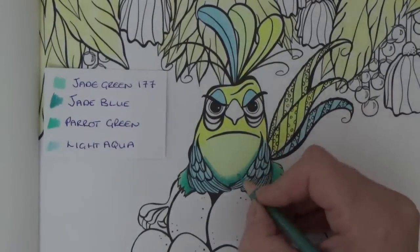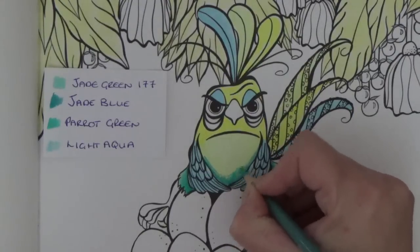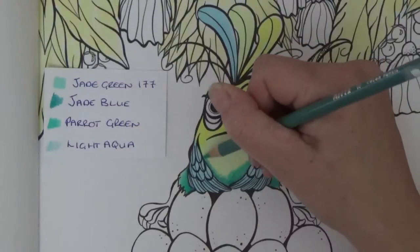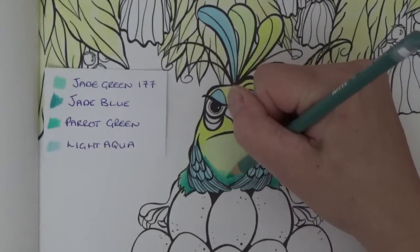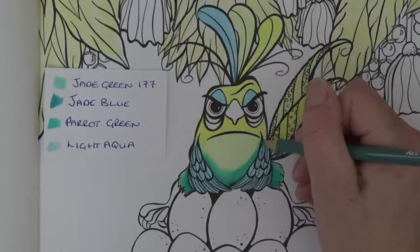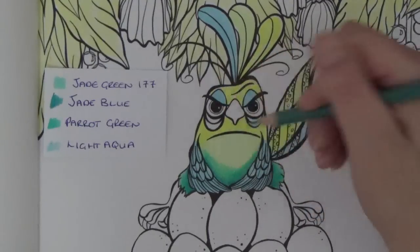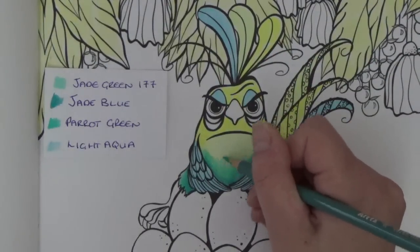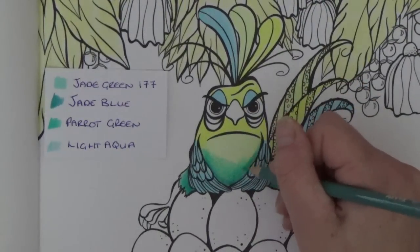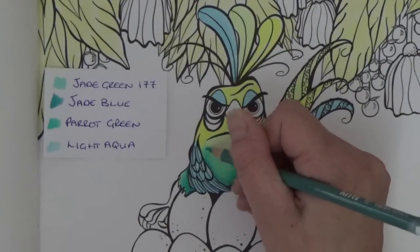Then we're going to go in with our parrot green. Just checking. Let's get that in. I'm going to go over it just lightly to start with. Bring that up a little bit further there. And make sure I've got enough of the parrot green because that's the gorgeous brightness. So, and I will go back over it and kind of keep that arch.